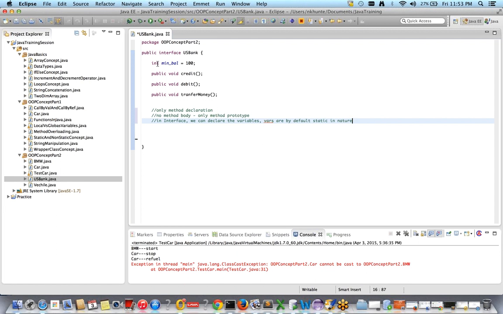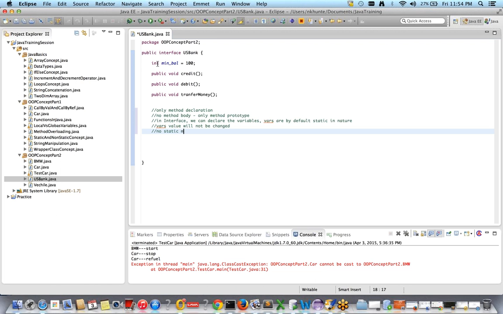By default, these are static in nature. And the value of a variable will not be changed. We cannot change the value of the variable. Sorry for the typo.